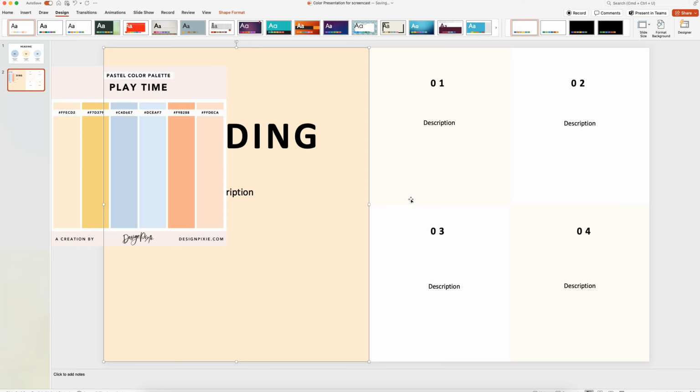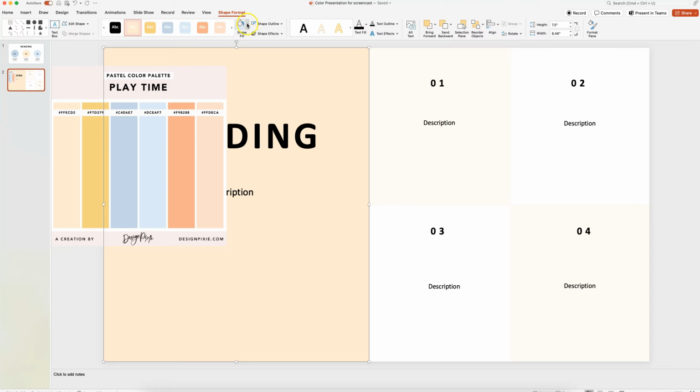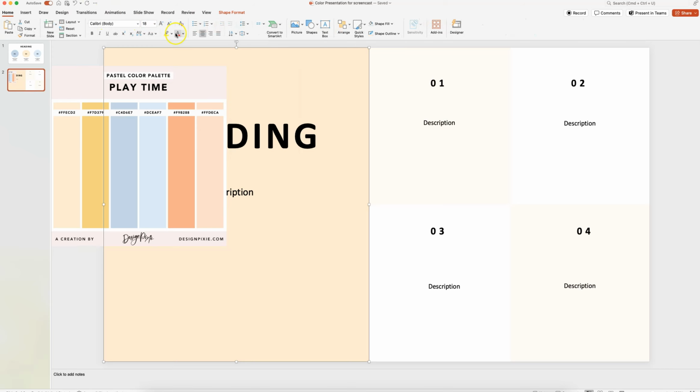Now your presentation will populate with the new theme colors. You'll be able to find these theme colors by going to anywhere where there's a fill color. So you can go to Shape Format to view the new theme colors. You'll also notice that there are variations of light and dark colors on your palette, which is pretty cool. You can also view those same theme colors if you go to Text Colors.